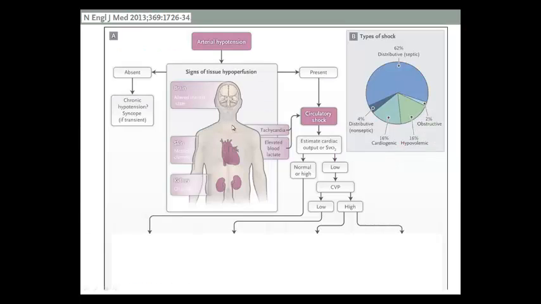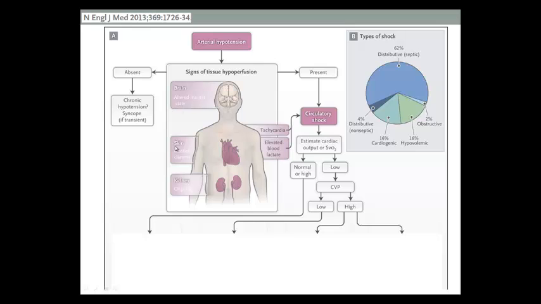And this is another graphic, and I like how it breaks it down. It basically says, look at the patient, okay, they're hypotensive. Are they awake, reading the paper, talking, having a full conversation? All right, they don't have signs of tissue hypoperfusion then, right? That's just maybe chronic hypotension from liver failure, something like that.